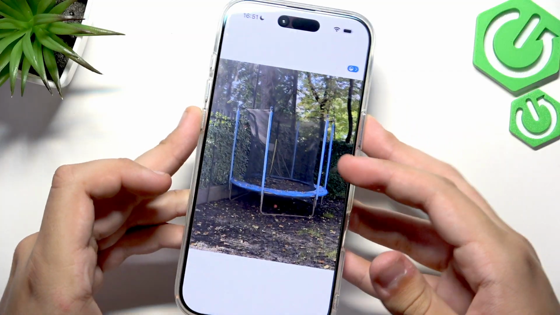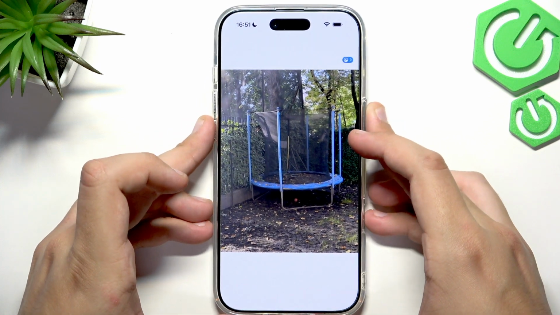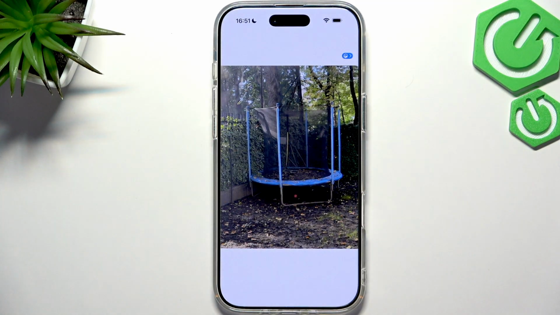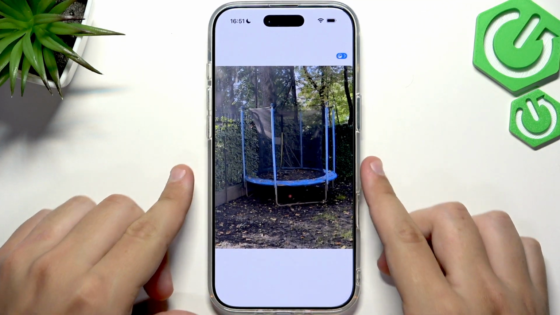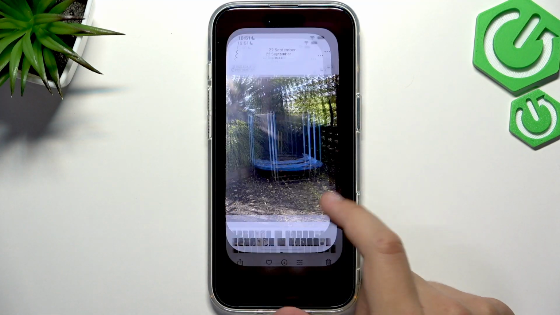So you probably won't notice it as much as I do, but you guys can test it for yourself and let me know if the effects are worth it. So that's basically how you guys can do that. Now you guys can turn it off right here, and that's basically it.